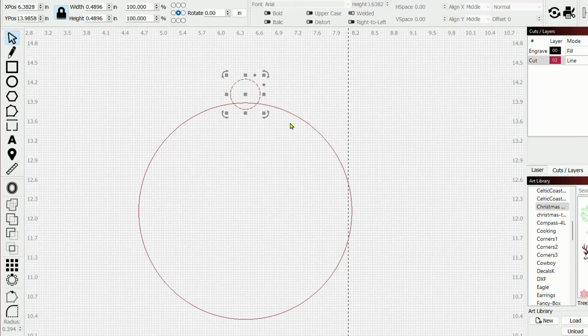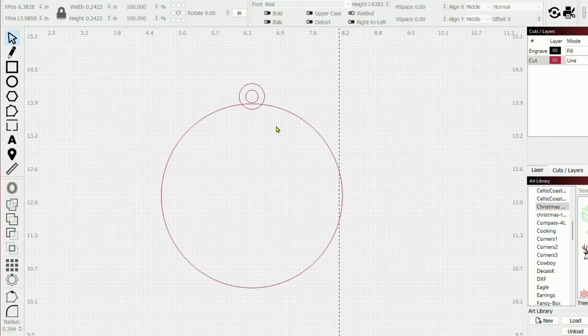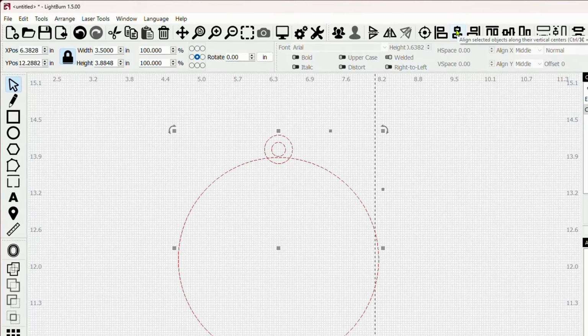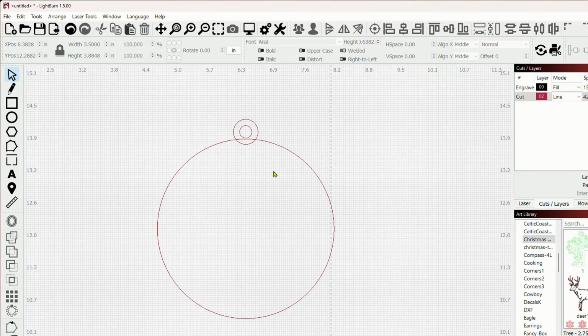I'm going to do Control and the letter D one more time, duplicating it one more time, and then I'm going to bring this one down for the cutout. So now I've made 2. I've made this one to join with this one, and then this one to cut out the actual hole. And I'm just going to make sure that they're all directly in the center by selecting them all and coming up here and moving these on their vertical centers, just like that. I know that they were perfectly centered, but I'm going to do that just to be sure.